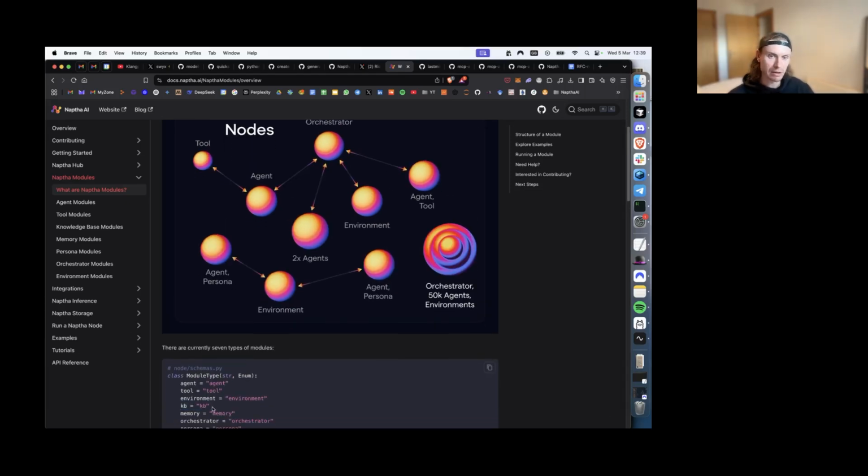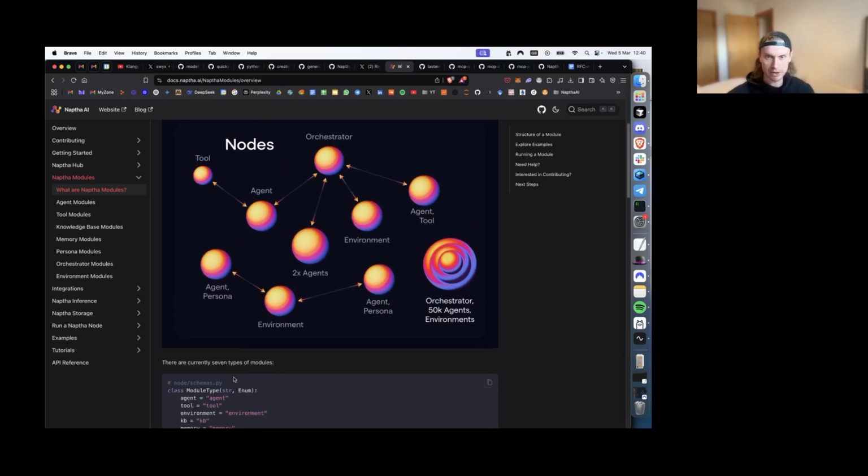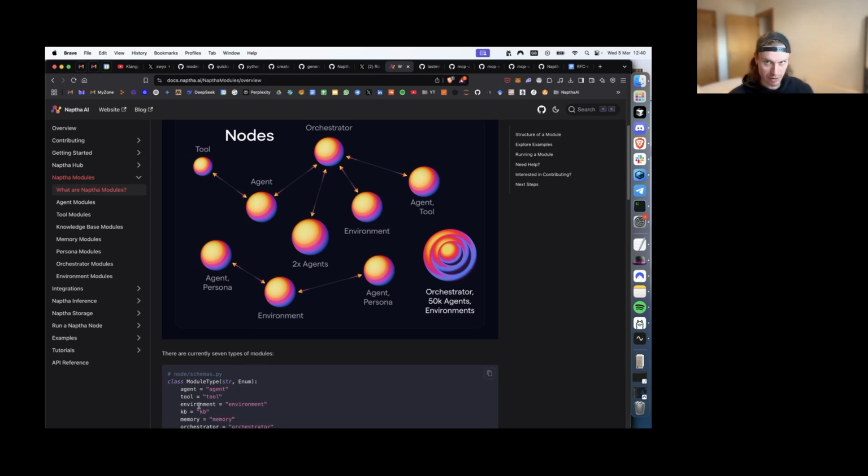And another thing that would be really nice, that I haven't heard someone's got working in the MCP community, is making a call to a remote knowledge base, which is slightly different to a tool. I guess you could have a knowledge base that has an API, for example, but wouldn't it be nice if you could actually have a database where you store knowledge as well? And the agent running on your laptop could interact with this remote knowledge base, or that could even be a shared knowledge base, shared by a lot of people that are running agents on their laptops, for example. Agents could contribute to this shared knowledge base. So these are all things that are supported by NAPTA already. And we'll be able to do that soon in an MCP compatible format.